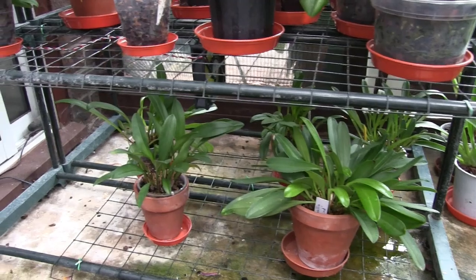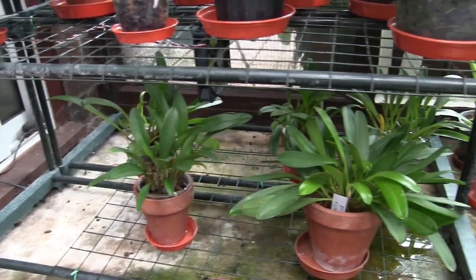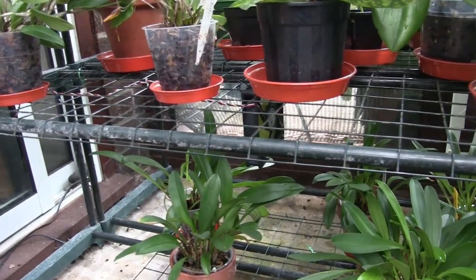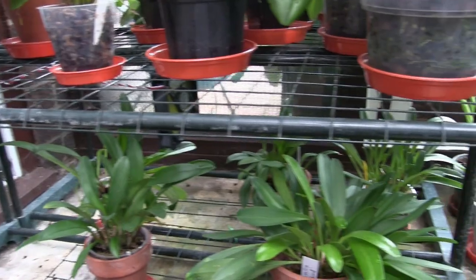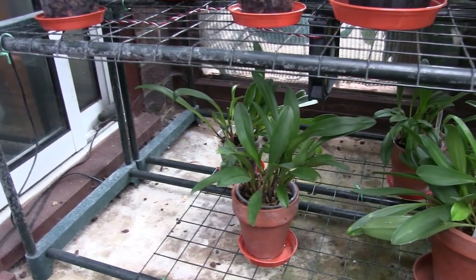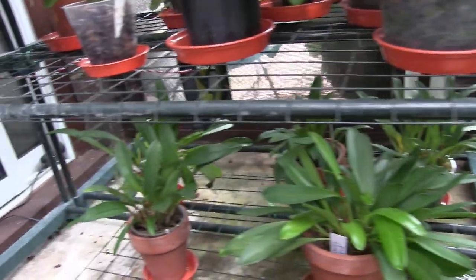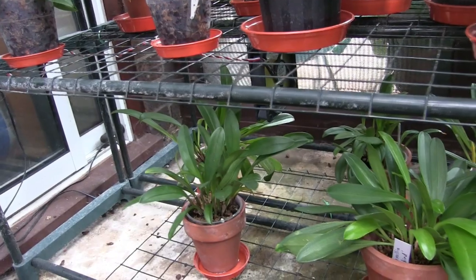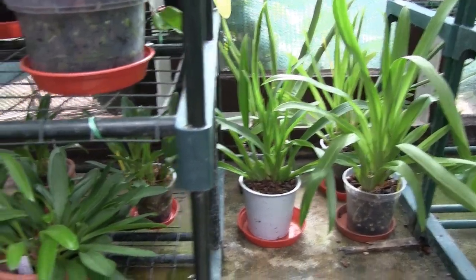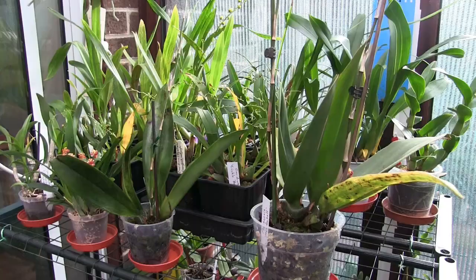Okay, so that's them watered and all tucked back in their little hidey hole. On the floor, coolest place, they've got a fan directly near them. You can see the leaves are constantly moving. Good airflow is important for Masdevallias and Miltoniopsis, so that fan is pretty damn important. It does a good job for that little set. Those are all cool growers. They don't like heat. Okay, that's that little set.